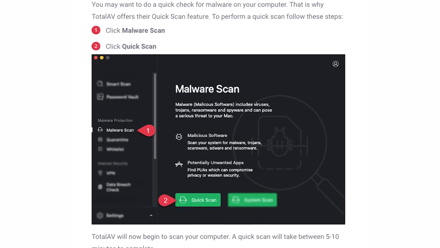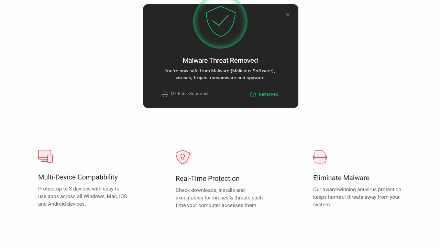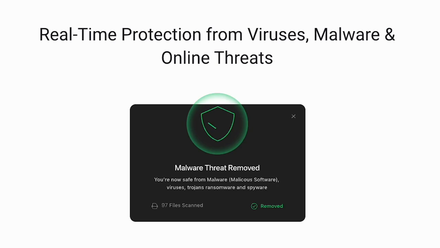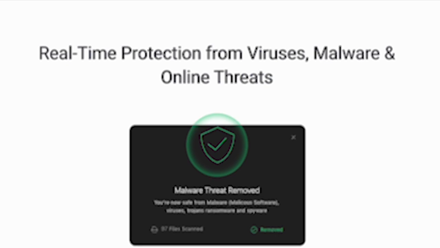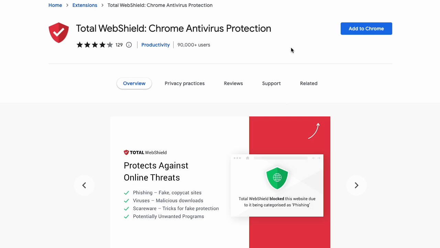Now you can run an initial scan on your devices to check for any existing threats and vulnerabilities. On the app, you'll see the incredible features that TotalAV has for you. With real-time protection, your files and apps are scanned in real time, preventing sneaky threats before they can cause harm. Web protection safeguards your browsing by scanning for malicious content, blocking phishing attempts, and alerting you about risky websites.